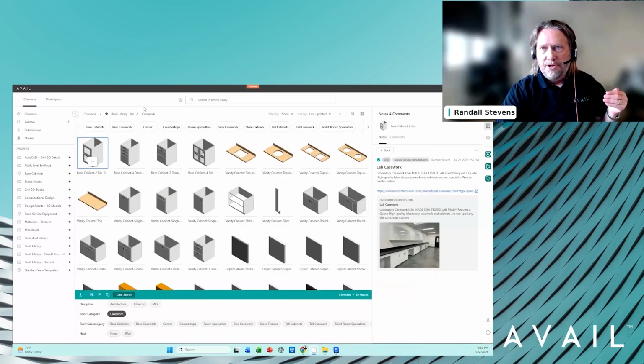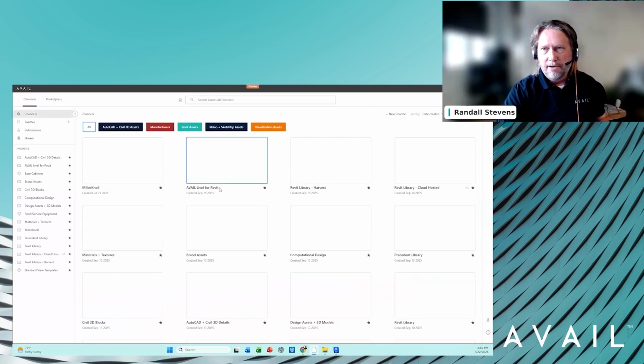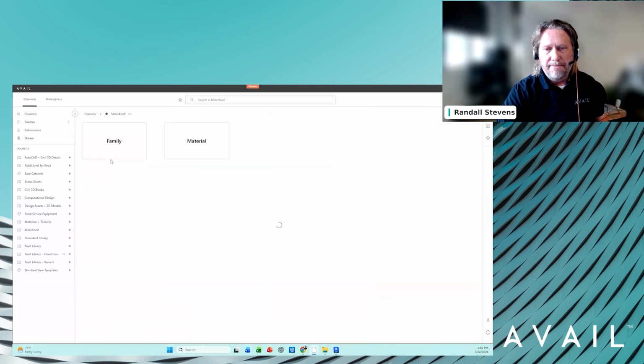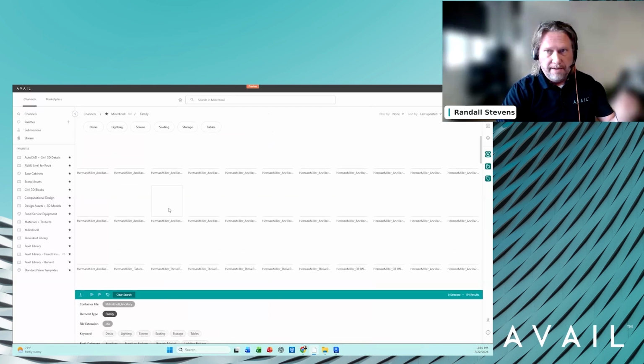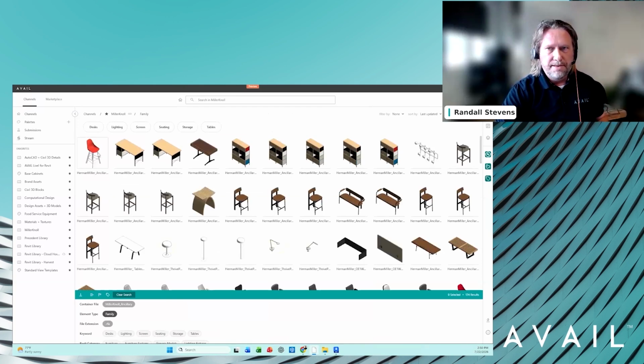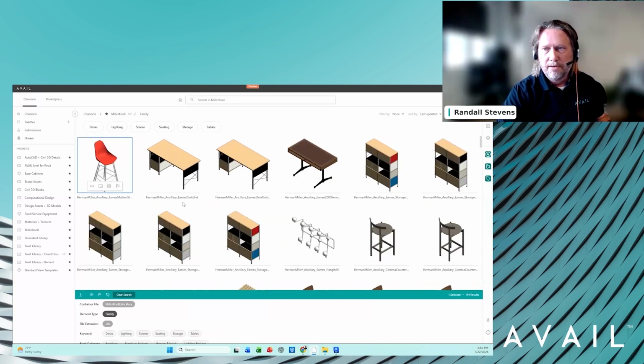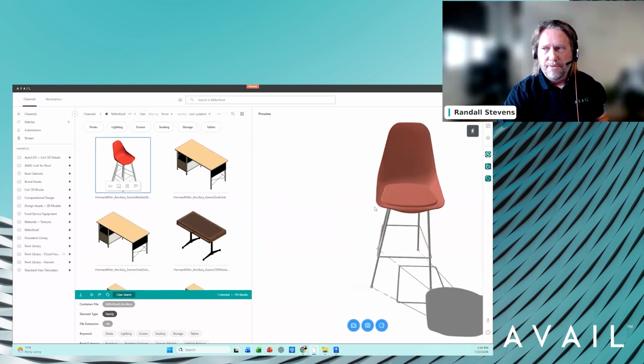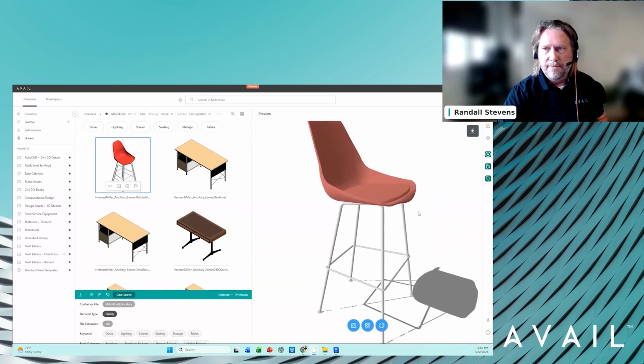All right, let me show you just a couple of other quick teases that we're trying to get in under the wire. One is we are working on the ability to have 3D previews of families, and that includes your families. So we're integrating this capability into Harvest. What you're going to see is I've got pieces of content here. This just happens to be Herman Miller Knoll content. But if I open up the preview panel for this, you now see that we can have full 3D previews of this content for review.